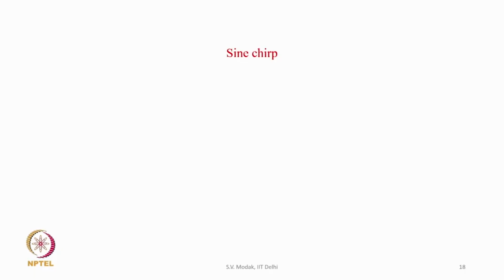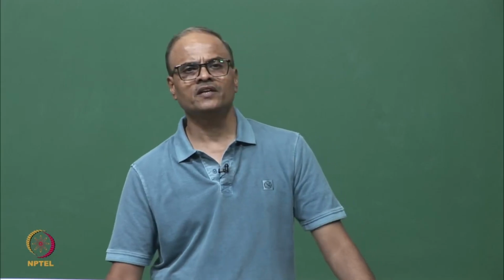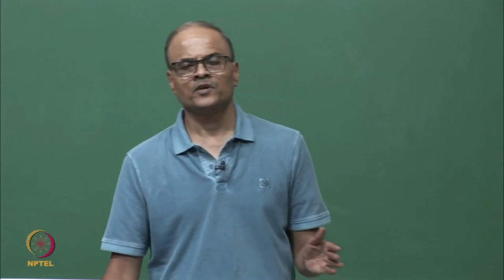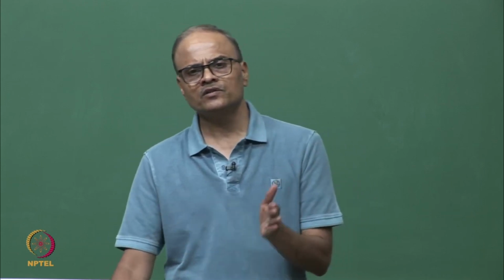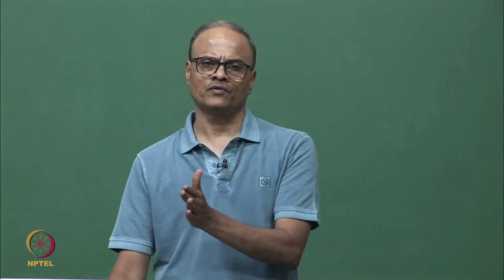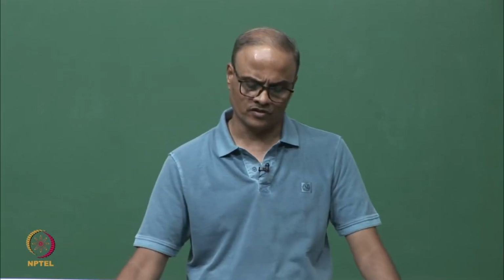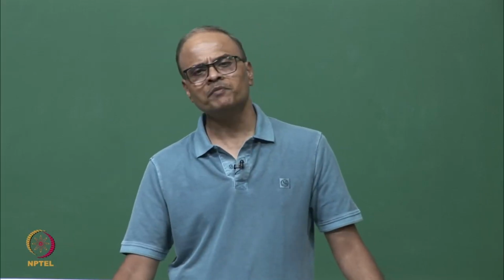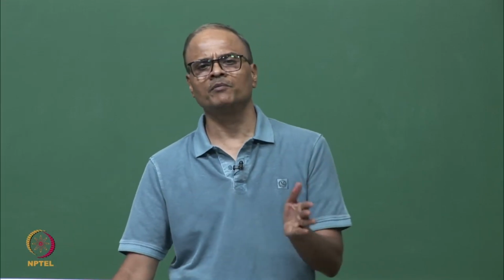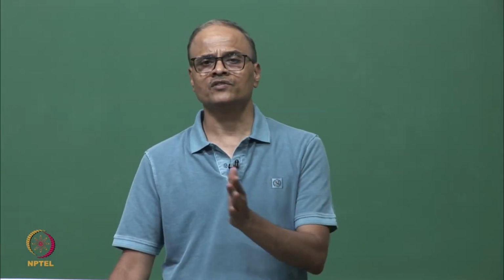Let us now look at another sine excitation signal called sine chirp. So, sine chirp is basically a sine sweep signal, where the frequency of the signal is continuously swept from a lower limit of the frequency range to the higher limit of the frequency range. Therefore, the limitation of the step sine excitation, which requires a long test time, is addressed in the sine chirp signal by sweeping the frequency continuously from the lower limit to the higher limit. Therefore, with one excitation signal itself, the whole frequency range can be excited.